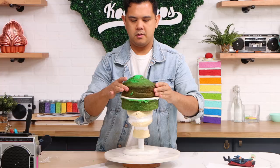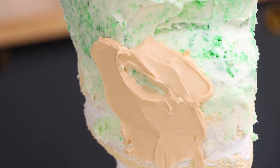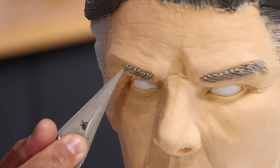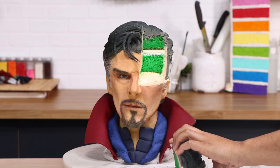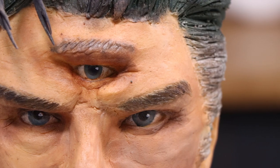It took me 3 weeks to complete this cake. I was done after 5 days, but every day after that, I just kept finding things that I wanted to change. And before I knew it, 3 weeks of my life were gone. I had to eat this cake with coffee because it was so dry. I learned a lot, so hopefully the next cake I create won't take as long. Fingers crossed. Oh my gosh, this third eye is so gross.